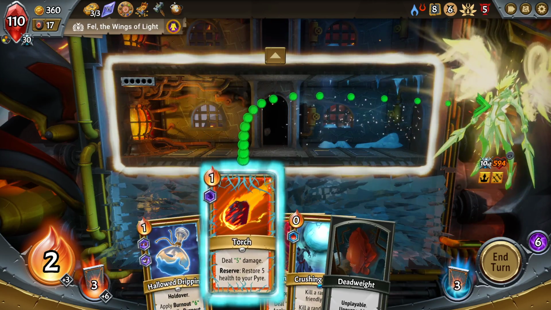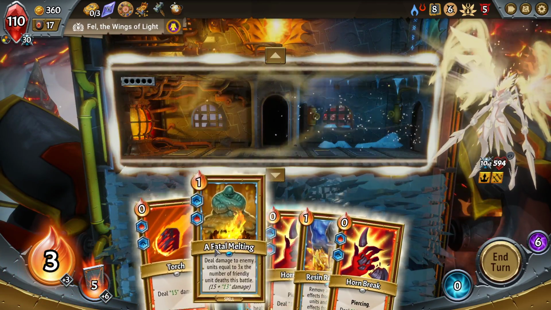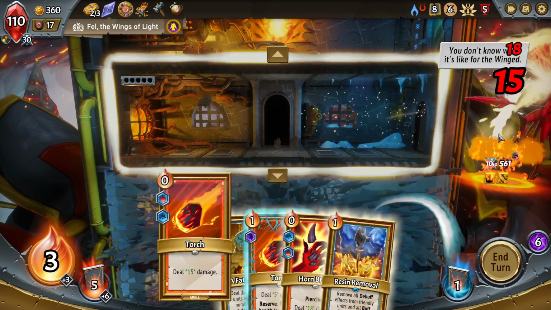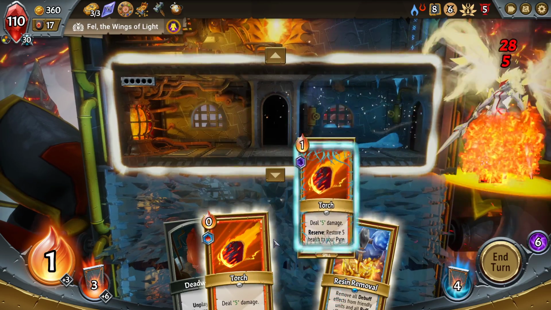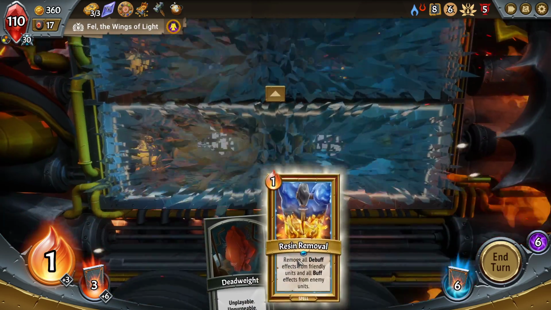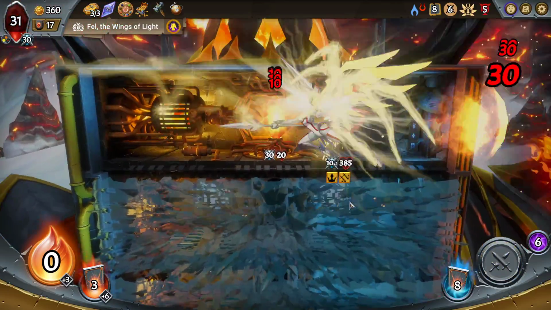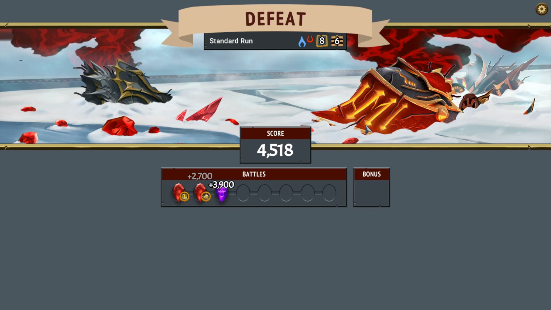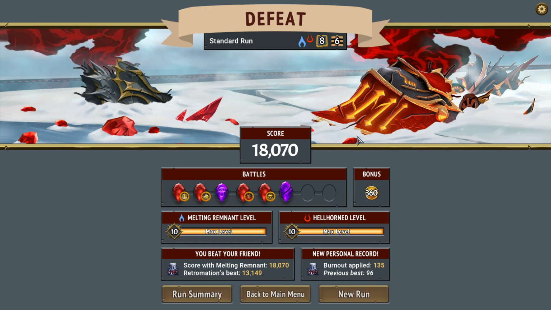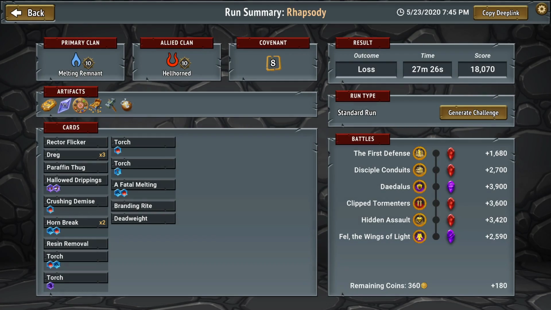Still gonna cast all of my spells. We'll see. It's like, we're definitely not going to live, but who knows? Maybe. But we definitely won't. We are extremely deceased. There you go. Fine. Resin removal. You can go to the top floor and break my heart. There goes the win streak as well. Fair enough, it happens. Let's go to the run summary screen.